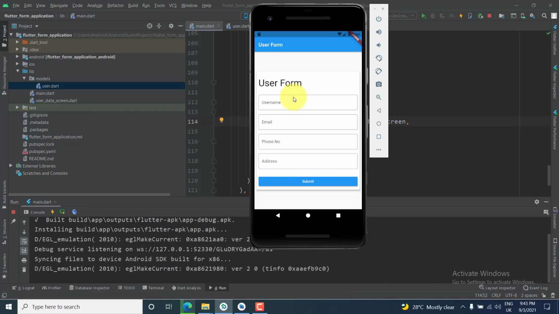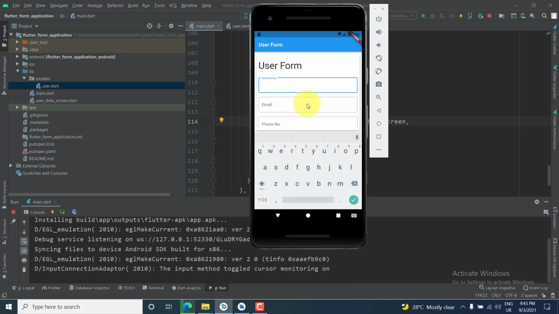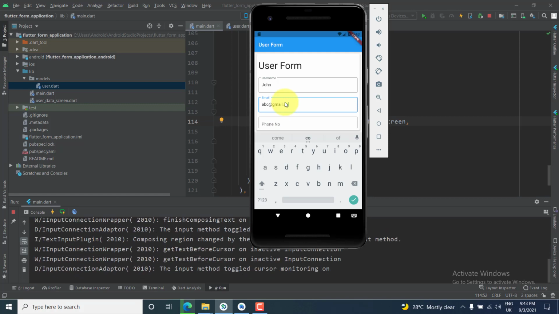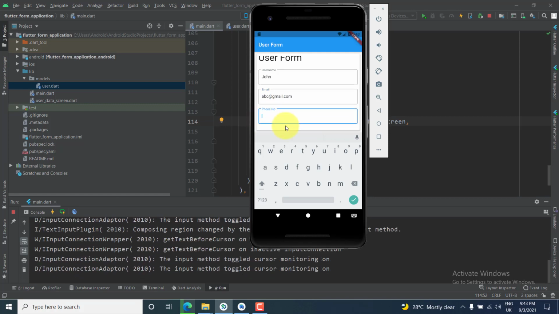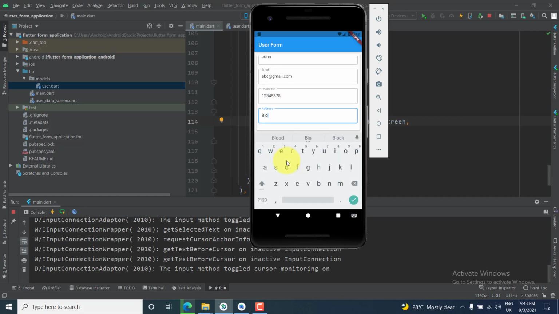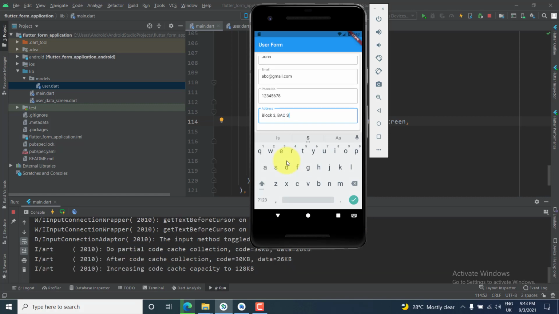So as you can see, our app is working. Let's send some data. John, gmail.com, phone number, the last address, block 3 ABC Street. I don't care about the street.